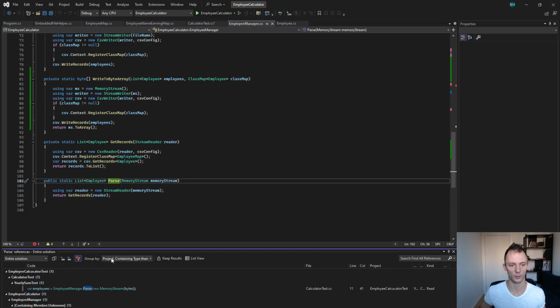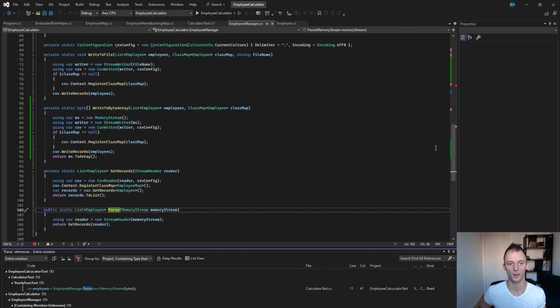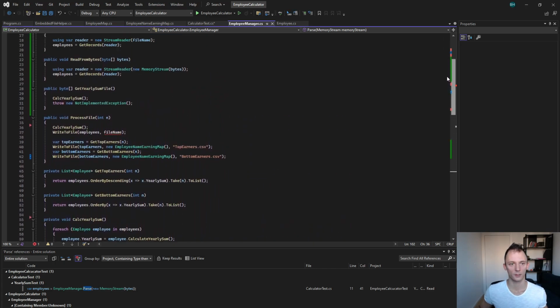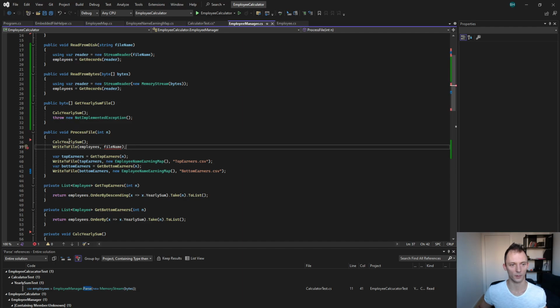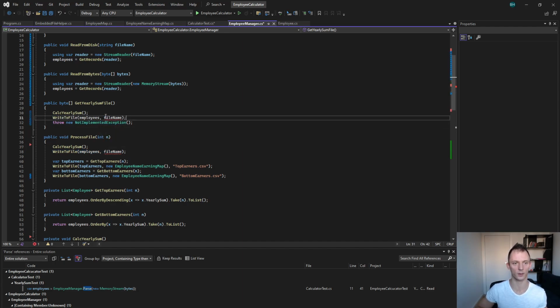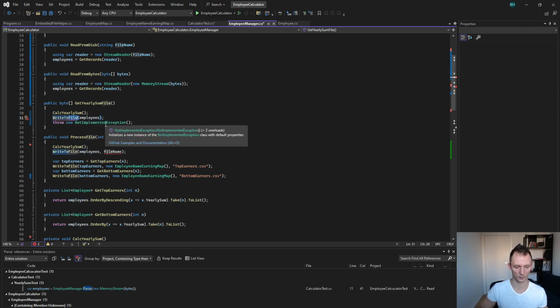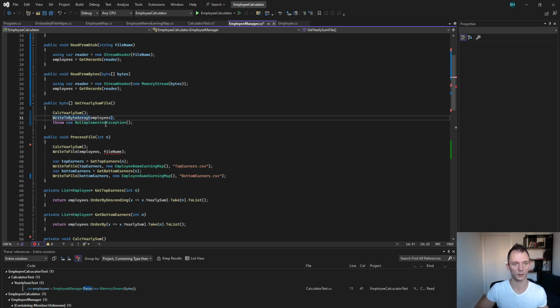What is this one doing? Okay. Processing file. Write to file. File name. Write to byte array. And we actually return it.